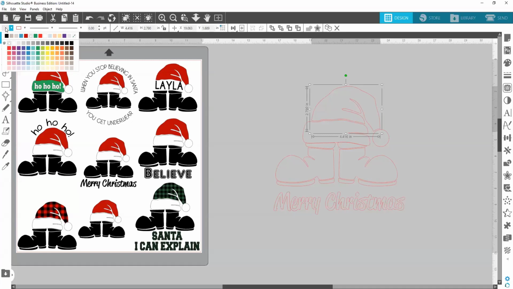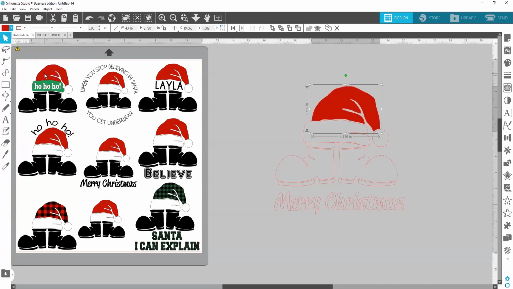And let's pretend I want to make it the exact same color of red that I have on my sample. So I'm going to come over here to this eyedropper tool and select the red. Notice what comes in that little box. Depending on what I'm over, that little box changes color because it's selecting whatever color I decide to click on. And I'm going to click on the red of his hat. There we go. So that's done.